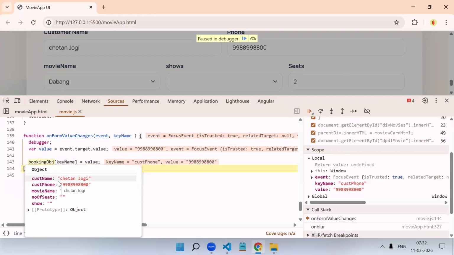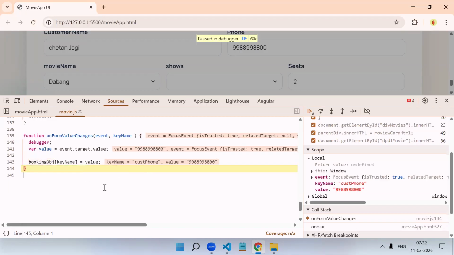Getting it? So you don't have to read the text box value every time for each line. At least 5 lines would be there, since 5 properties are there. Now instead of that, your work is done with just 2 lines. Understood why we have gone with this way and why it is better.